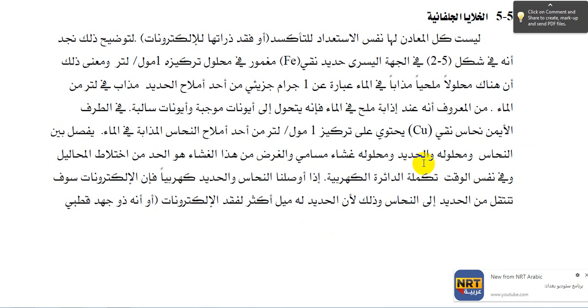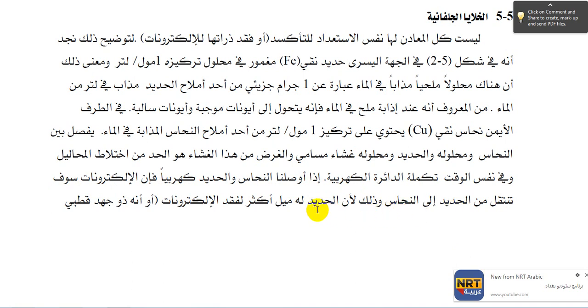The copper and its solution, and the iron and its solution as well, are separated from each other by a porous membrane in order to limit the blending of the solutions, and at the same time to complete the electric circuit. If we attach the copper and the iron electrically, the electrons will be transferred from the iron into the Cu.